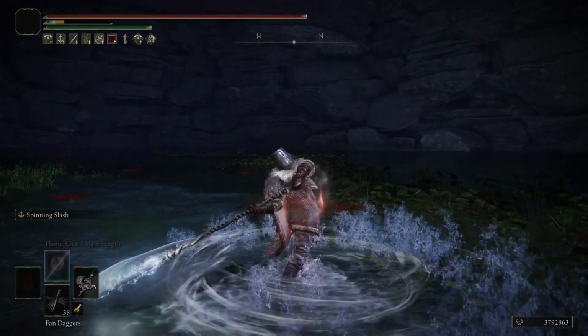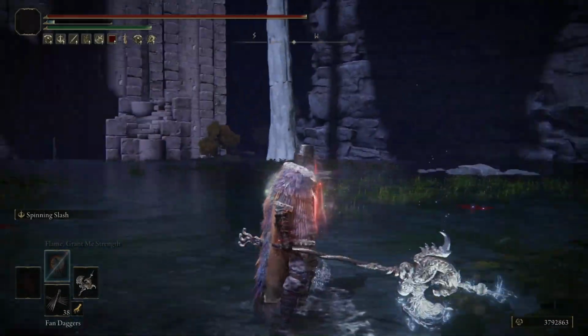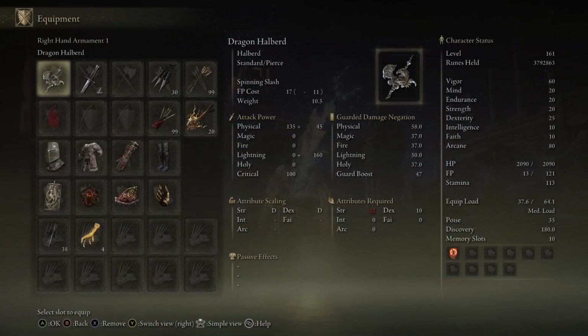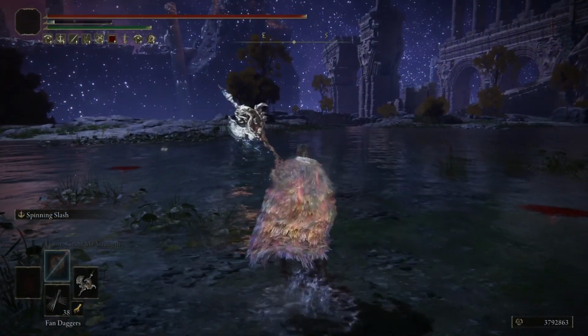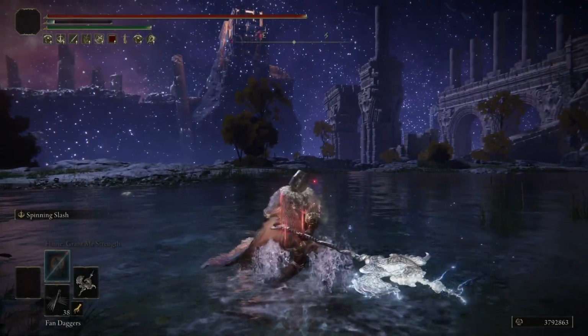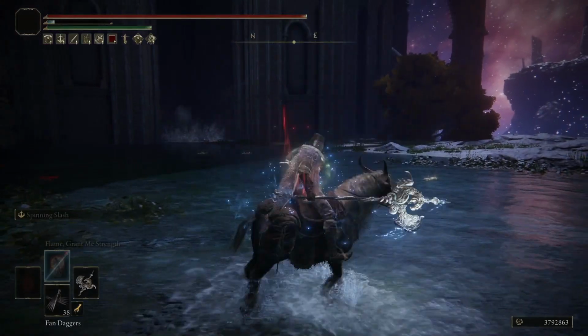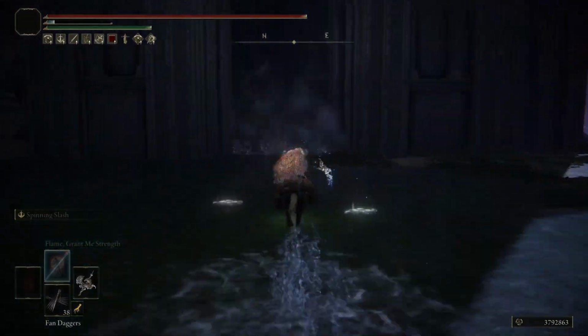And the Ash of War spinning slash has this unique lightning effect on it. So after you cast it, it buffs the halberd with lightning, and so you can see it has added lightning damage. It adds 160 lightning damage, and since it's ice lightning, it also does frostbite buildup. So that's only when it's buffed, so you want to try to keep it buffed at all times during boss fights and stuff, but it's strong as fuck.